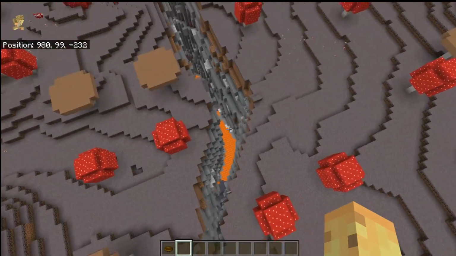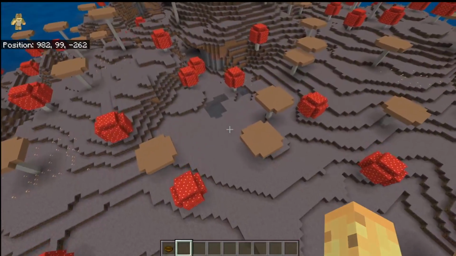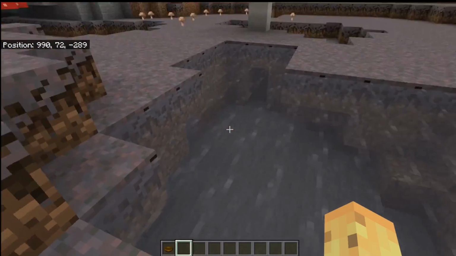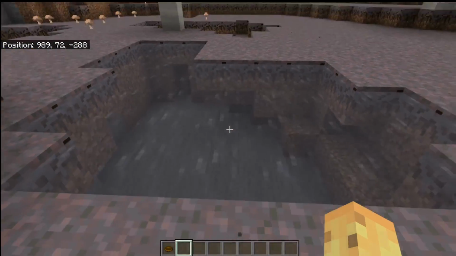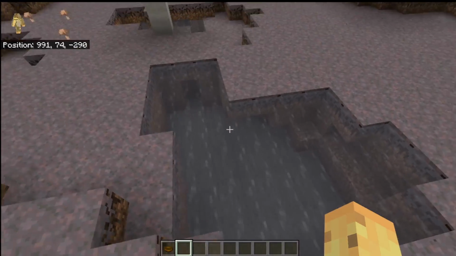And also, you might have spotted this earlier, but the water around here is actually a different color. This is a Bedrock exclusive, but it's a really cool one that was made because when the Update Aquatic came, they decided to change the water in each biome, and because mushroom biomes have the rarest occurrence, they have some of the rarest and most interesting water.